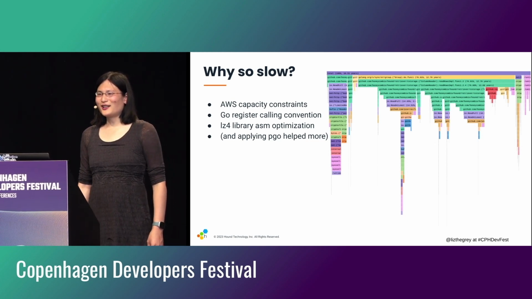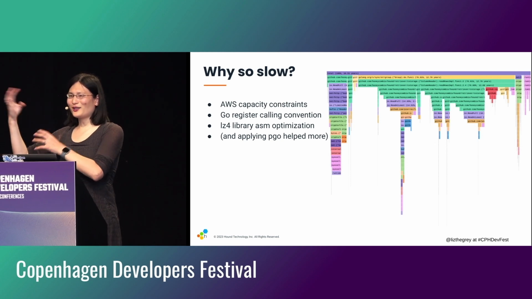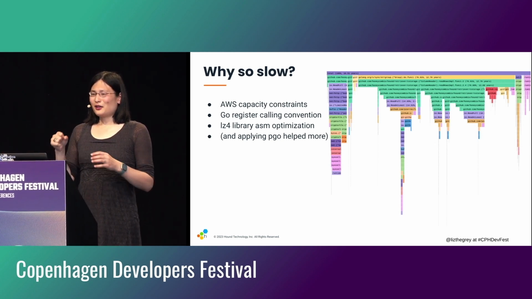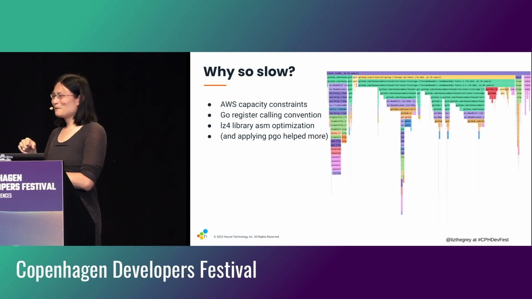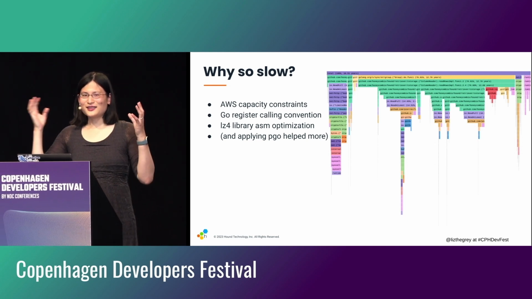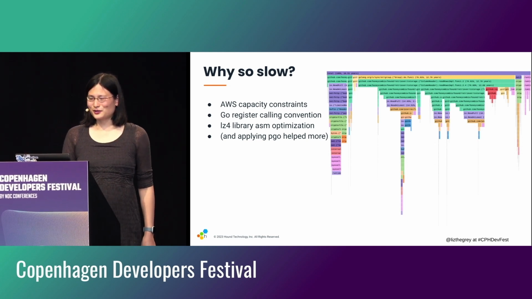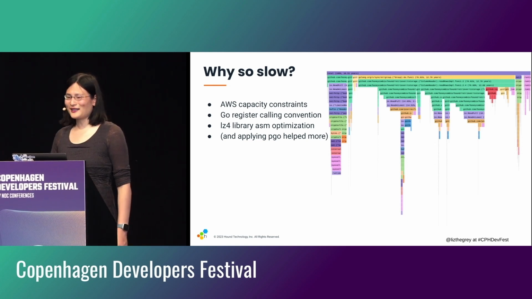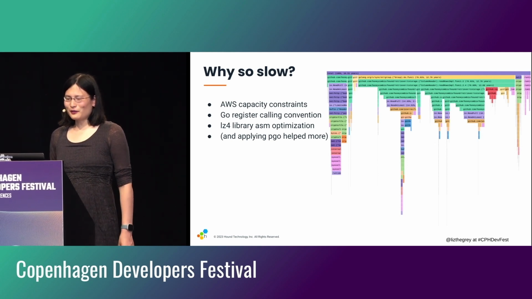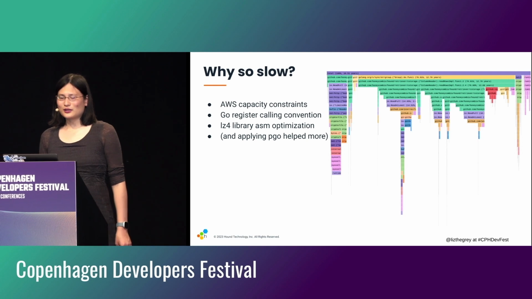In particular, this is a little bit of compiler inside baseball, but it's a lot faster to pass arguments between your function calls in the registers rather than expecting to pop them to the stack and push them back out, right? It just makes a lot better sense to store the data in the registers, and Go hadn't implemented that optimization yet for ARM.